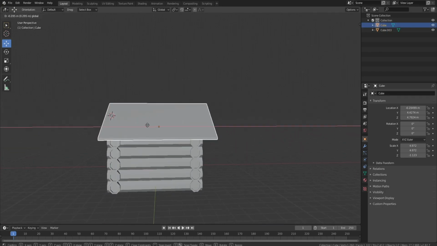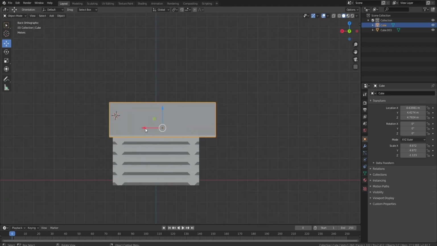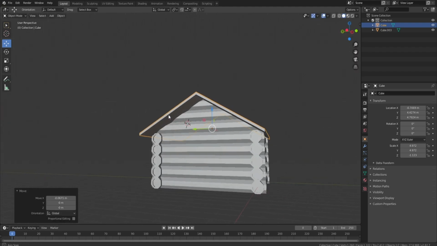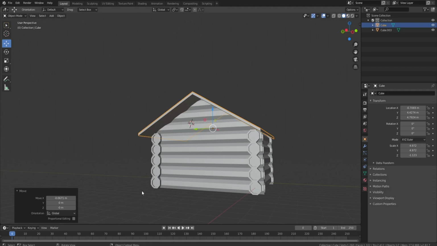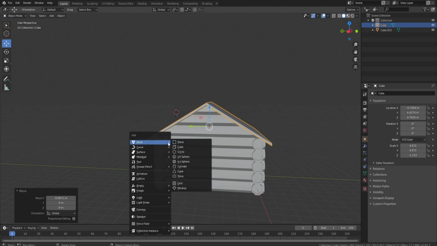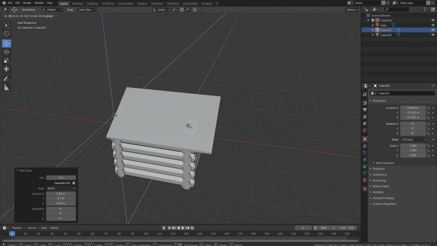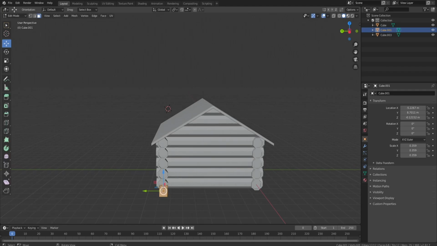I decided I want to go ahead and move the roof forward a little bit, just because I think it'll look pretty sick if we went ahead and added, like, a little, you know, things right here. I don't know what they'd be called, like beams? Let's go with beams. So we're gonna do Shift A, cube, nice, and bring that guy over to where we want it. Got it lined up with the bottom. We're gonna grab this top face and just bring this up to here.